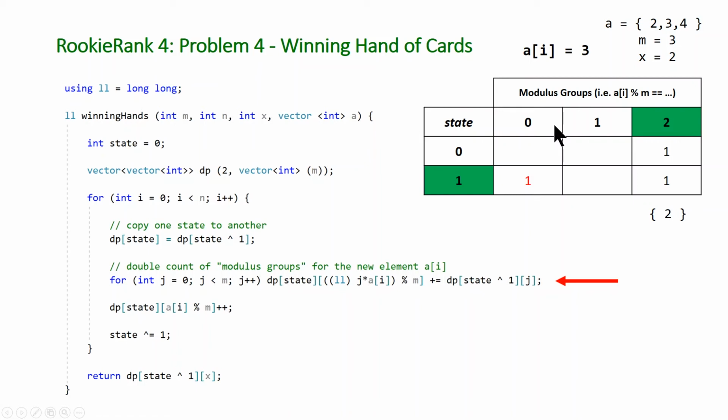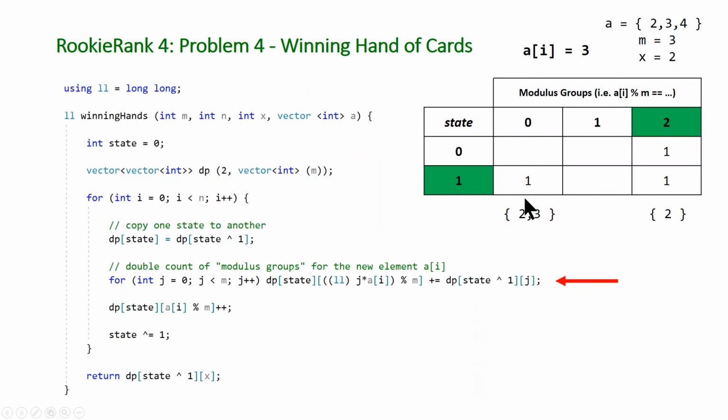So we're basically taking the number of sets that we have, which is just this 2, adding a 3 to it, and then storing the result here. You can now think of this 1 as representing the set 2, 3. And that's basically how this algorithm works. At this point in time, I guess we have to move to the next step. This is adding just the set of the 3. So 3 modulus 3 is 0. So we add this set here.